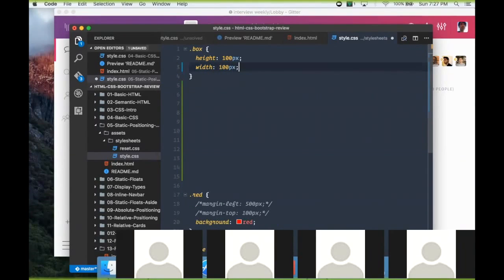So that's the box model. We have our content, we have our padding, we have the border, we have the margin. So it's all that in that order. Does padding change the size of the box? Yes, it does. There's a case where it doesn't do that, but we'll get to that a little bit later.